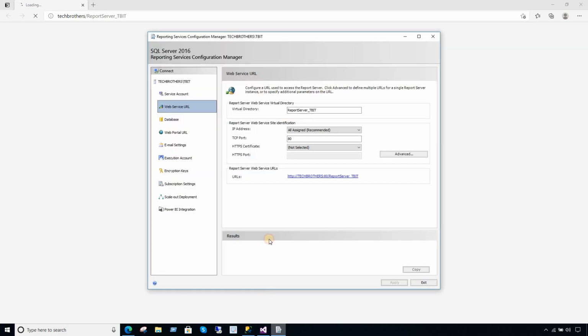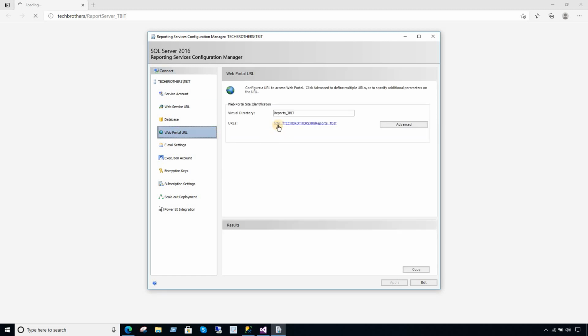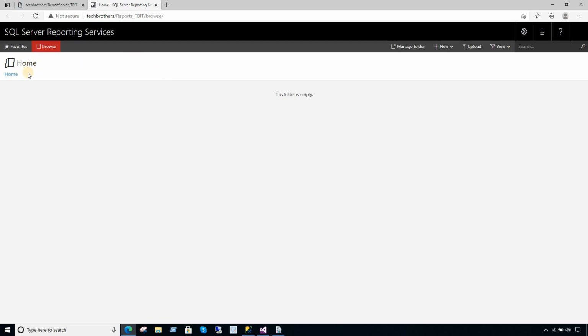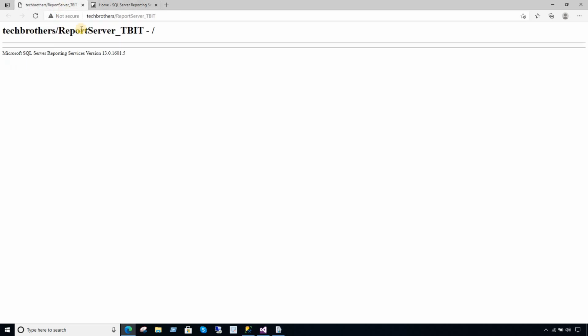So second part, let's go to the report server configuration manager again. Here we have a web portal URL, and this is the fancy stuff. That's where your users are going to see the reports. And this looks like you have folders here, you're going to have reports here, and this is where your users are going to have access to read or view these reports. But our goal is to deploy these reports to the report server.